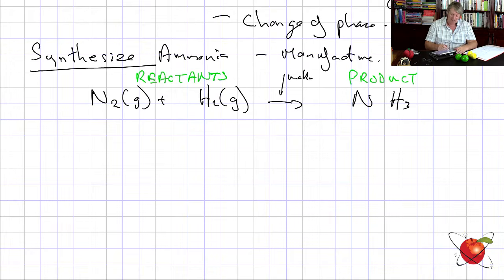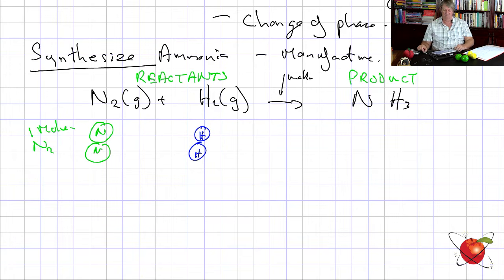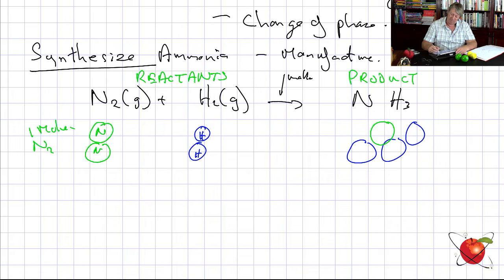Well, let's say, here we go. I'm going to put in here, can you see there's my one molecule of N2. Each one is an N and an N, right? And I put in here, let's change the color just to keep them separate. Let's make it a blue and a blue. Can you see there's an H and an H? Okay, but now, right, we are going to form NH3. What does NH3 look like? It's H, H, H with an N, which was green. Right? That's what it looked like, wasn't it?